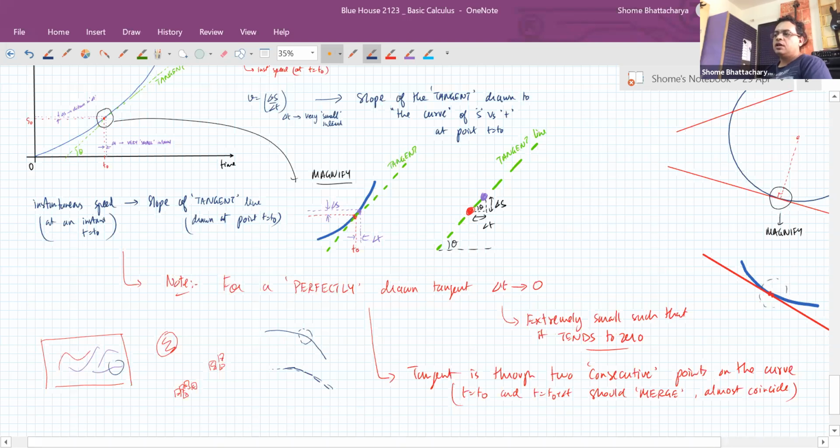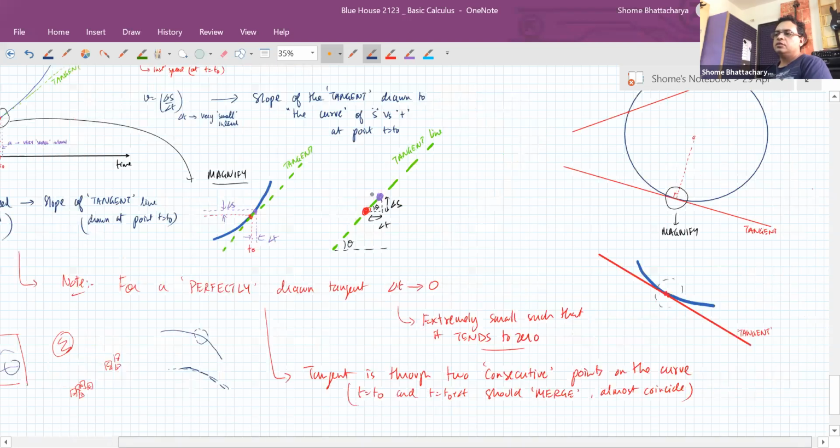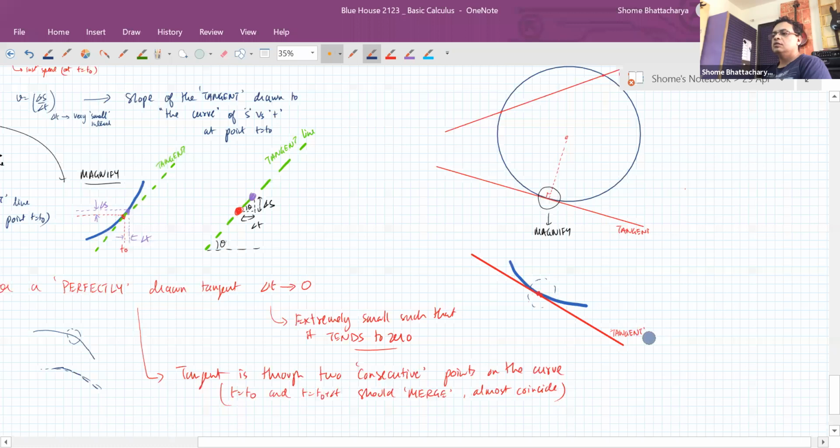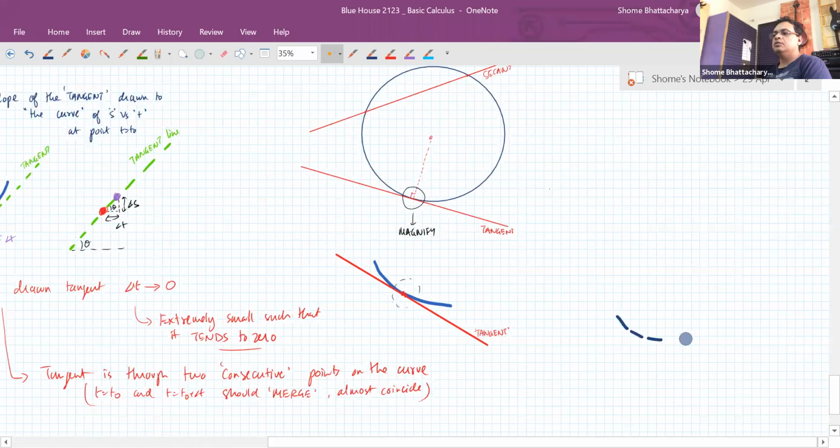You understand? So if I were to super magnify this diagram also over here, I would see that at that point, the curve is no longer a curve really. It's more like this, like a collection of line segments, but very small line segments. Now, when I zoom out of this, it will appear to be the normal thing like this. So if I'm drawing the tangent at this particular point, I have to just extend that particular dash, or that particular line segment. So that's one way you can visualize it.